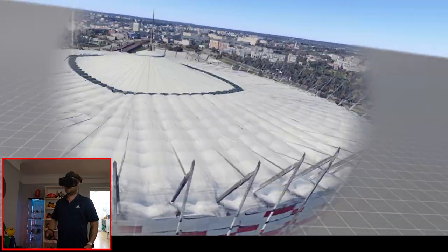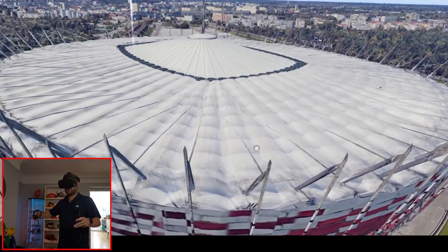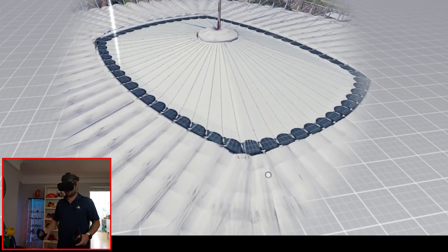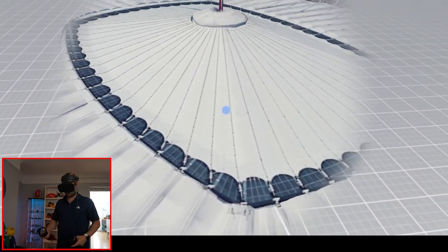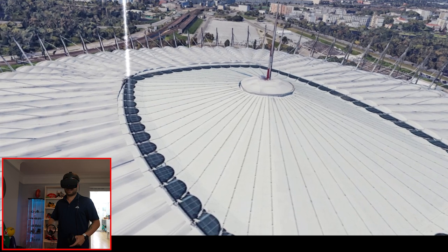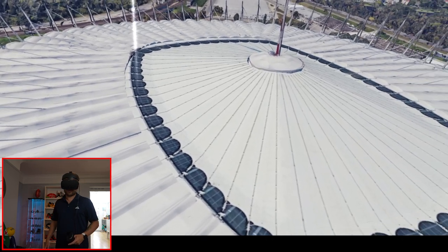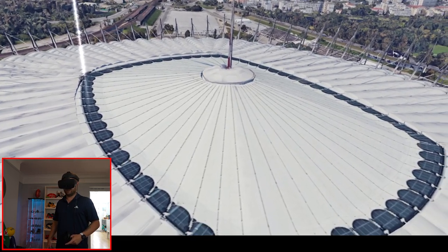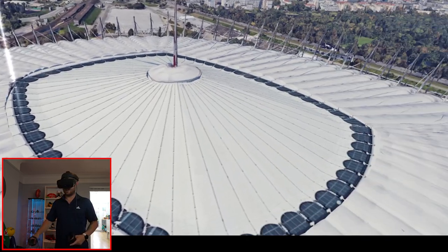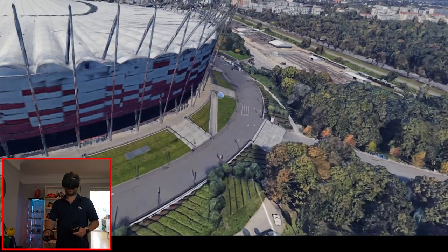I love these views where you can be on top of the stadium like this. It obviously has the ability to have a closed roof, which I assume isn't all the time. It doesn't look like it's controlled robotically or anything — lots of stadiums can close and open their roofs, but this looks like it's going to be a little bit trickier to do.